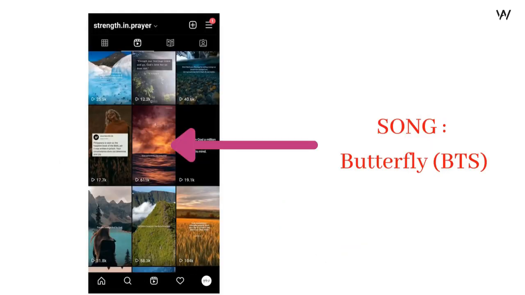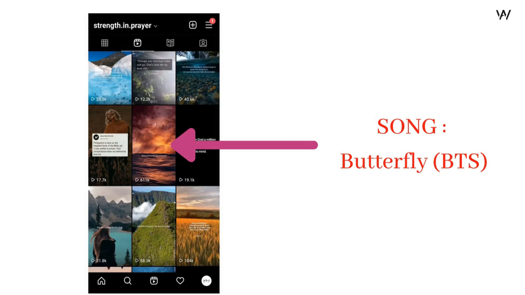Speaking of my personal experience, the highest reach that I've got for an Instagram Reel is around 611,000 or 611k views. You can see that on the screen. I actually reposted this reel from some other account, and the post was just a quote with the background music of a piano. Initially I didn't know about the music which was being played, but all of a sudden the Reel started getting traction like anything. From the comments, I figured out that the song was Butterfly by the Korean band BTS.